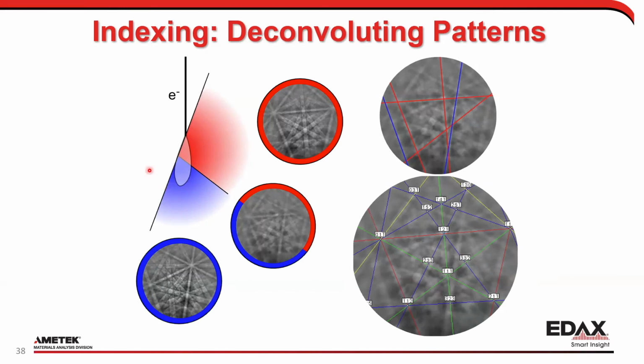So here you can see, here's my electron beam. It's interacting with my tilted sample. Because we have a tilted sample, it's very easy for this teardrop shape to go across the grain boundary. Because of that, you can see that I either can be in the blue or the red grain up here, or I can be a mixture of the two. And this is pretty common. I can do this on the microscope sometimes, depending on what you're looking at. You can see that, hey, I have a convoluted pattern here, but in the end, I can still actually get a correct orientation off of that.